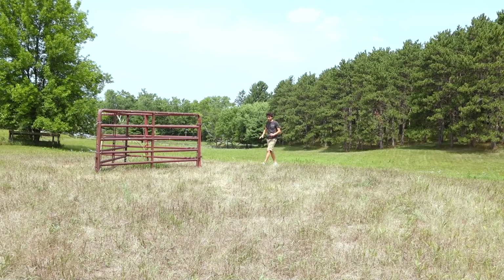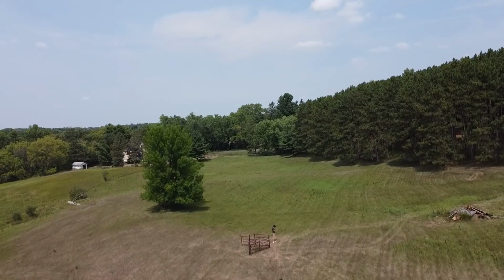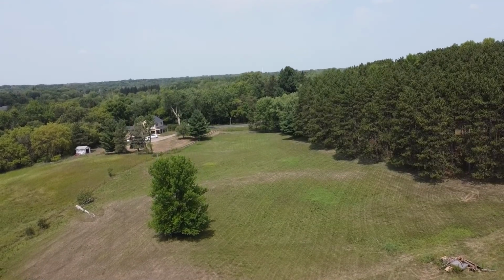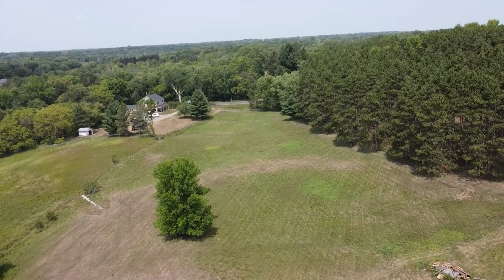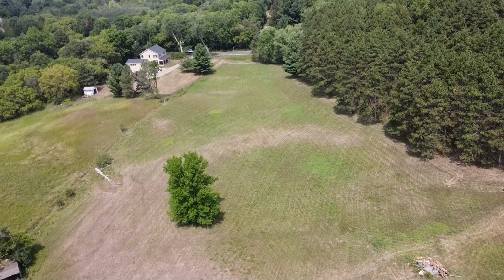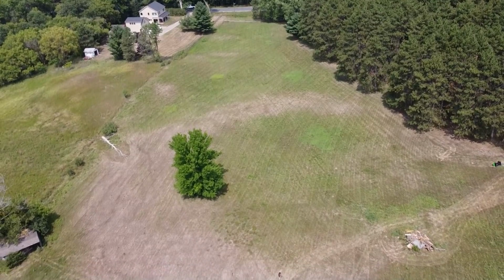This area is about 2 acres. It goes out to the road there, so that should give me a lot of space for a nice collection of trees. Already in here is this green ash specimen, so we've got that here as well. It's just pretty weird right now. It's just a blank slate.